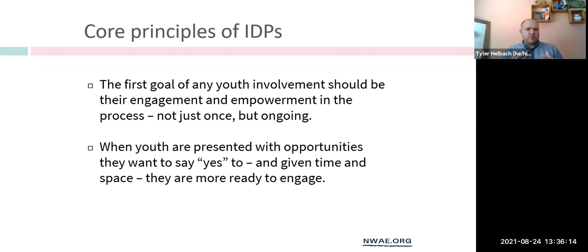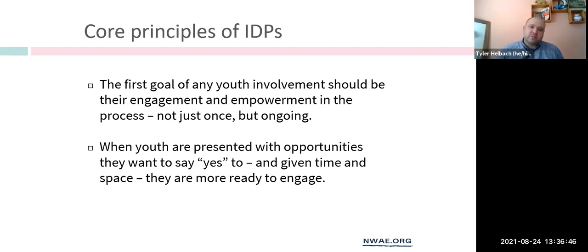And even though in-depth profiles are an intervention that focuses on one big project or one big profile, we really like to think about the model as setting the stage or kickstarting engagement and empowerment and recruitment. So we love to bring the team together and say, we're going to get the youth involved, but then how is that going to continue on? How does the youth know what's going on on their behalf? How are we going to keep them involved and engaged in this process once the profile's over?